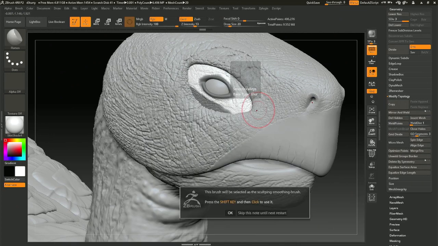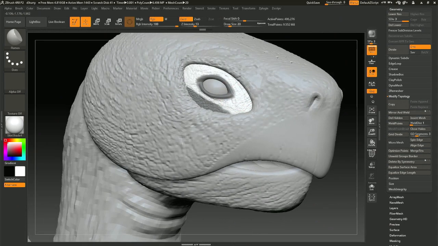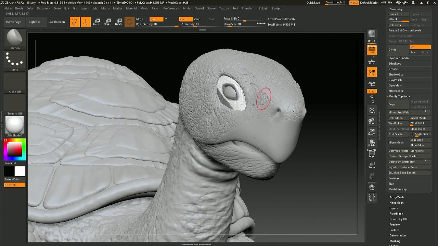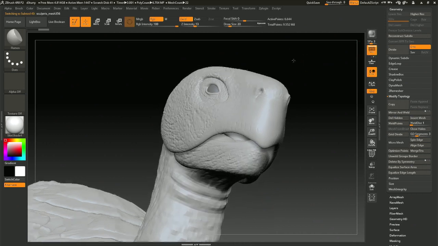Smooth valleys. At least it's not completely smooth. Okay, I'm officially out of time. I should go. I want to make some render of the face.